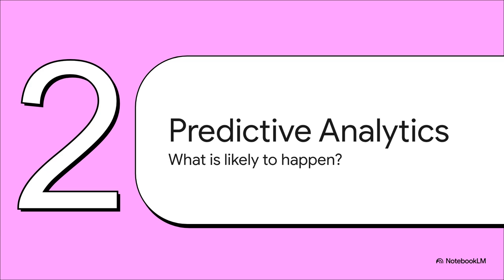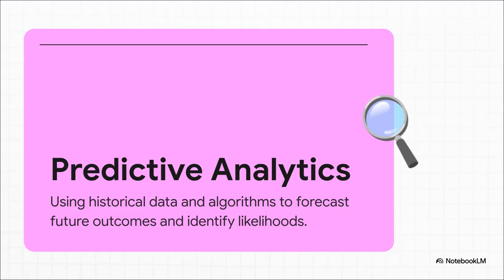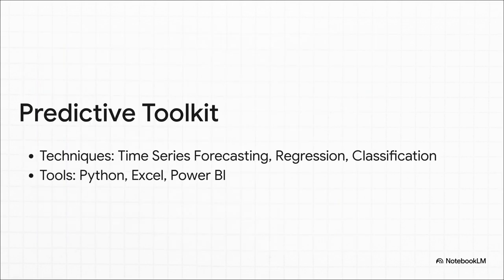All right, let's climb to the next rung on the ladder and see how this all builds. Now that we have a solid understanding of the past, we can start anticipating the future. This is where we make that big shift from being reactive to proactive. Predictive analytics uses all those patterns we just found in our historical data to make educated, data-driven guesses about what's coming next. This definitely requires a step up in our toolkit. We're moving into more advanced statistical methods here, and often we're using the power of programming languages like Python with libraries that are built specifically for machine learning and forecasting.